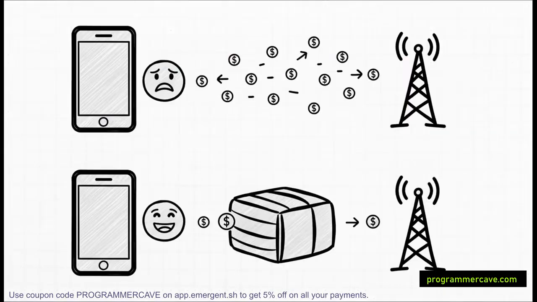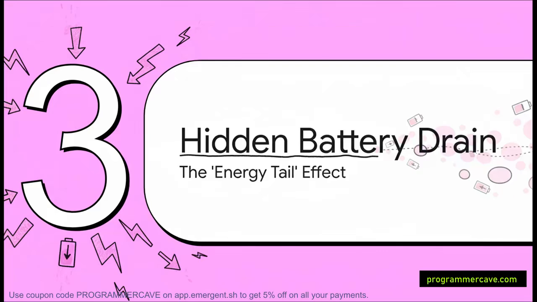So, from a senior engineer's point of view, we call this the wake-up tax. And you know who the worst offenders are? Chatty apps. The ones that are constantly sending little analytics pings or status updates every few minutes. They're forcing the user to pay this latency tax over and over again, and it just creates this terrible, laggy experience. The real professional solution here is to design your systems to batch data. Bundle everything up, all your analytics, your updates, into a single, larger transfer, so you only have to pay that tax once.